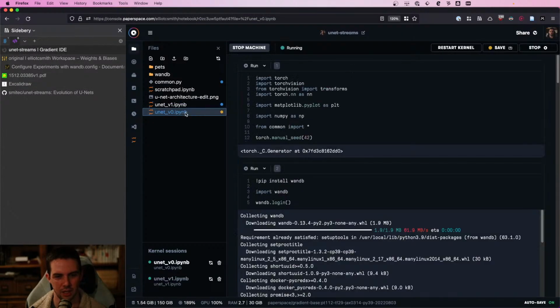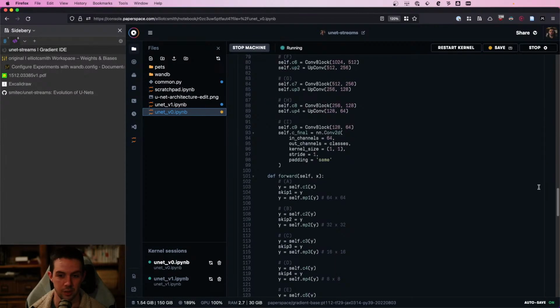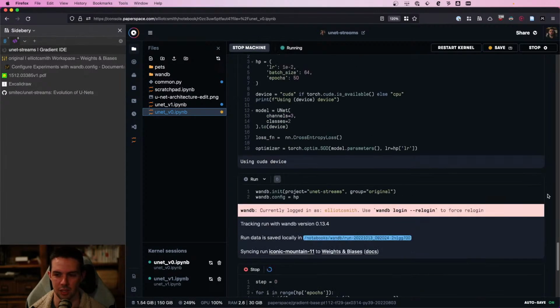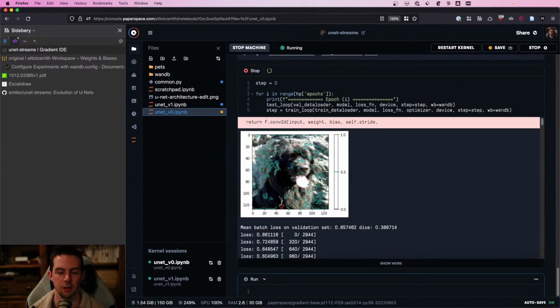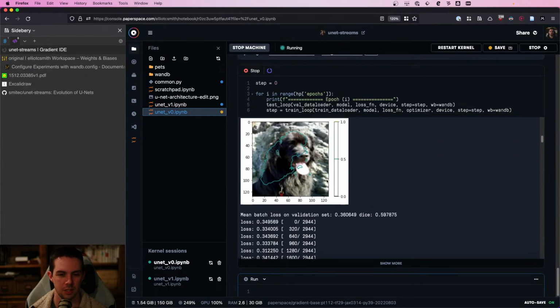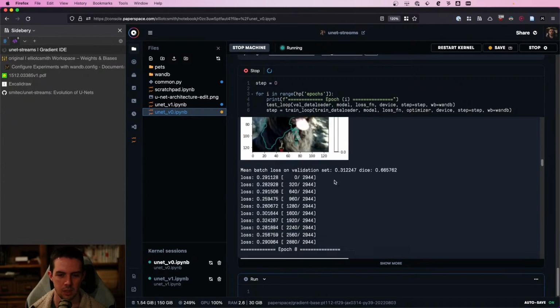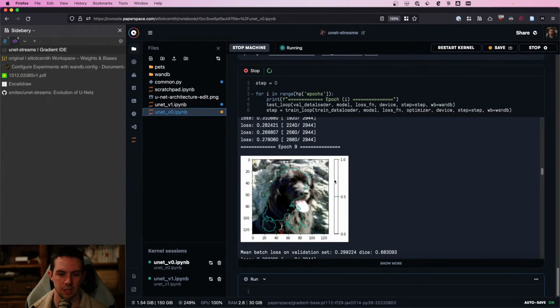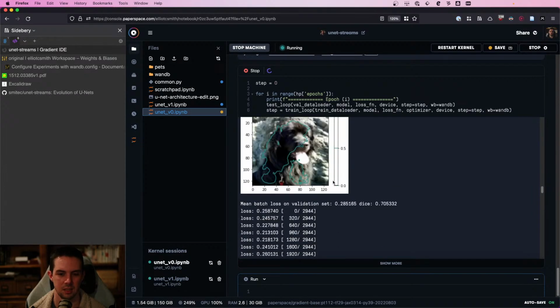But let's check in on our original run with the error fixed and see how it did, see if we can get some more useful images at the other side. So let's go back to epoch 0. Slowly starting to pick up on the dog there. 6 or so epochs in. Look, it's starting to get there.